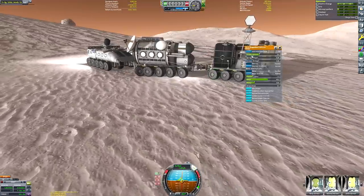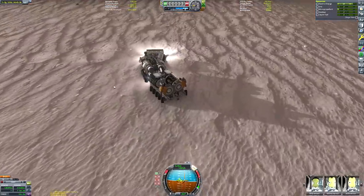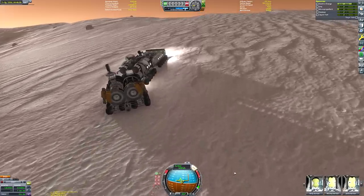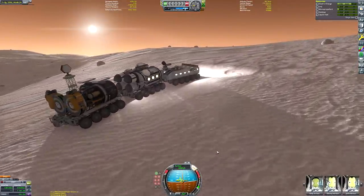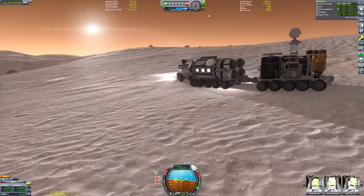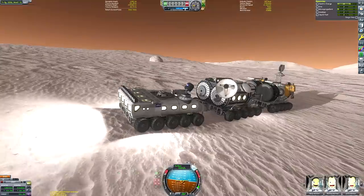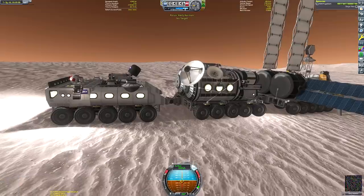This is getting too deep for a Kerbal Space Program commentary right now. As you can see, I'm maneuvering the train to flatter ground so I can safely plant a flag, try out the drills, etc. The reason some of the carriages are sliding is because the friction control on the wheels is trying to assume control. You have to right-click a lot of the wheels on the rear carriages and disable friction control by setting it to manual and reducing the slider down to zero. Some experimentation is required — I did try it out on Kerbin first, and it required a different kind of friction control setting.